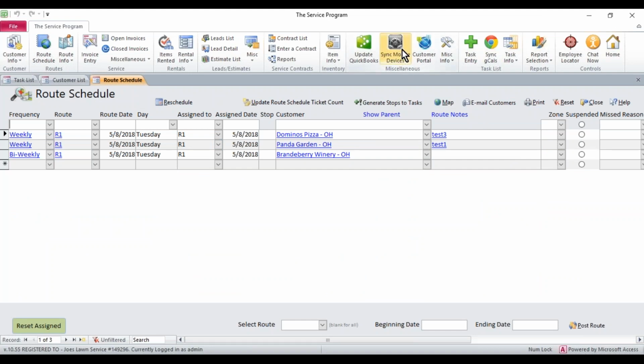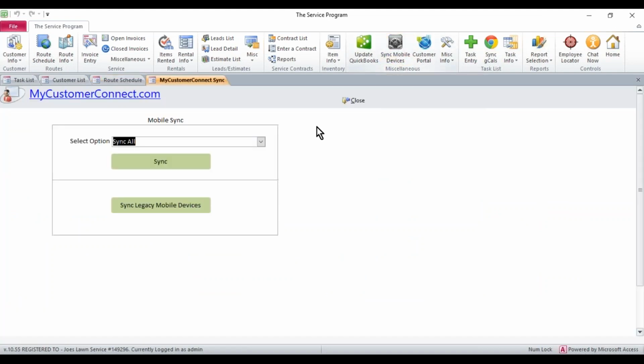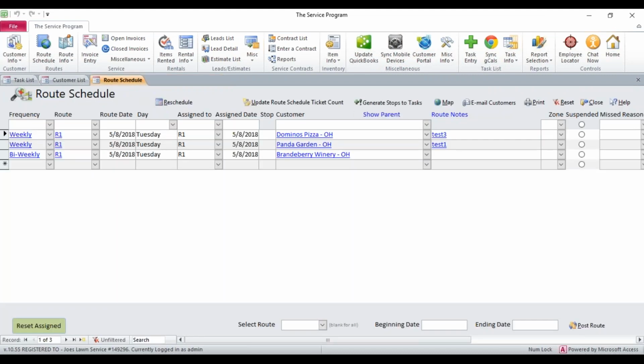Once you have that set up, you're going to click the Sync Mobile Devices button. It's important to note that you have a database there in the office, and we have one on the website. The web mapping uses the web database, so any changes you make, you've got to push those up to the mobile side by using the Sync Mobile Device button. Now, the first time you use this, once you get the addresses right, get your routes right, click the Sync button here. It'll run for a little while, maybe take 5 minutes, and it'll push all that information up there. Once it's done, it'll tell you it's complete. You can then close this screen.